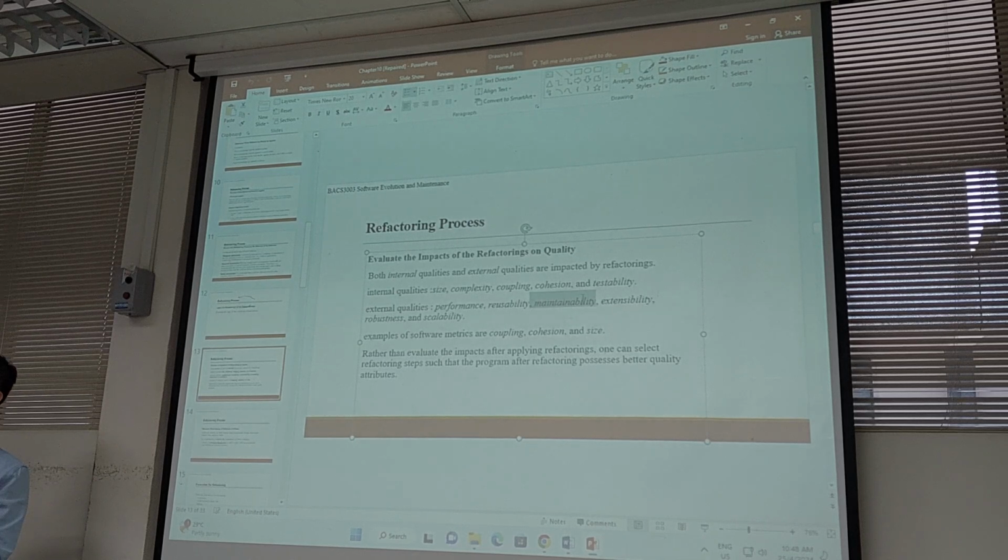Maintainability maybe is more on the outside, say, can the component be replaced or not? Easy to maintain or not? So this is more outside, system-wise. But maintainability is affected by the internal qualities.